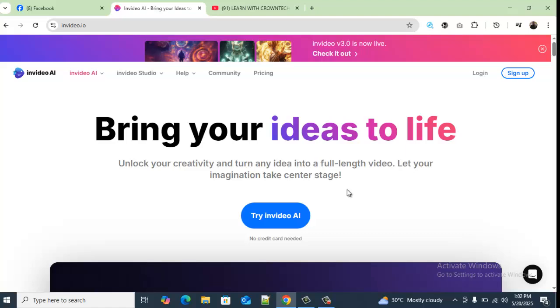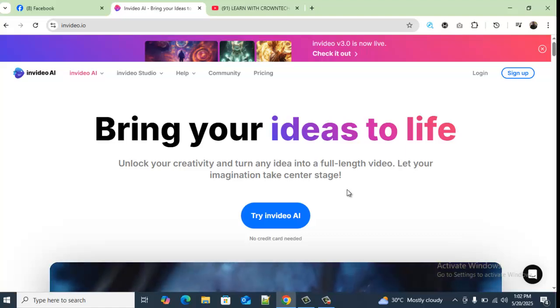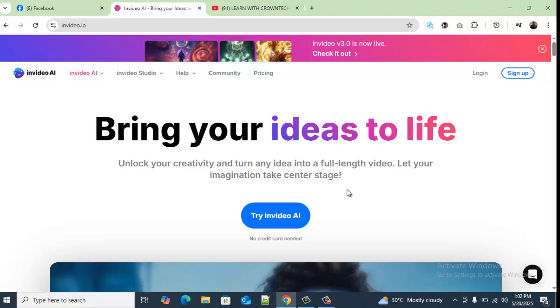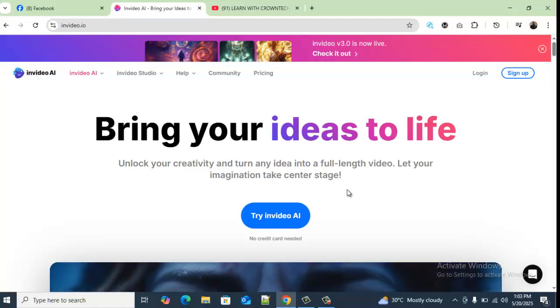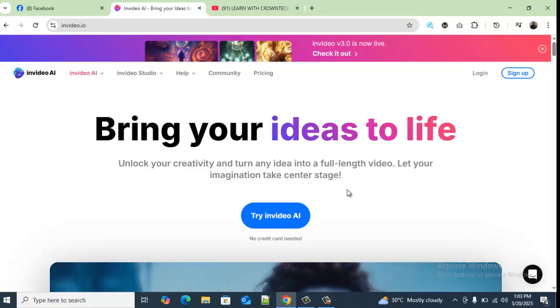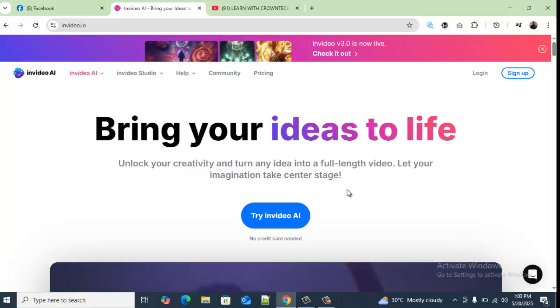Now the good thing about this is that you can just tell it what you want, probably a topic you think of, a title you think of, just probably a sentence, and you can generate a script from ChatGPT. In my coming videos I'm going to be showing you how to generate a video script from ChatGPT and use it in InVideo to generate amazing AI videos.